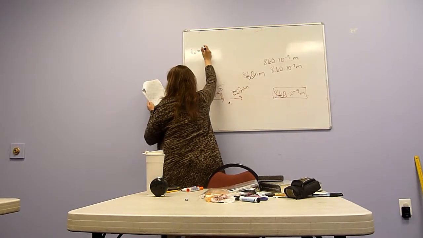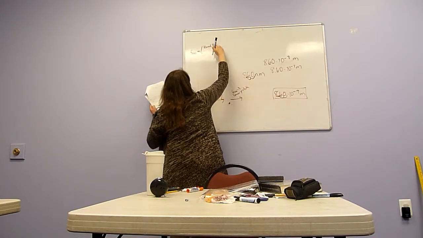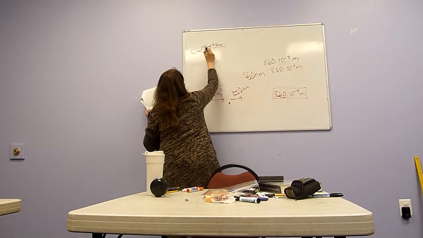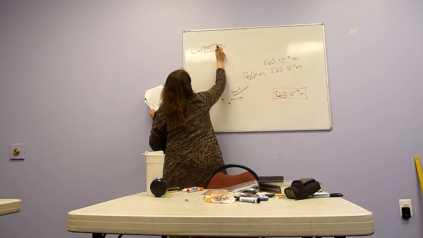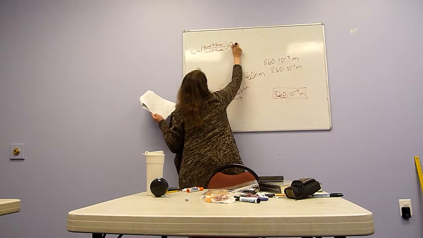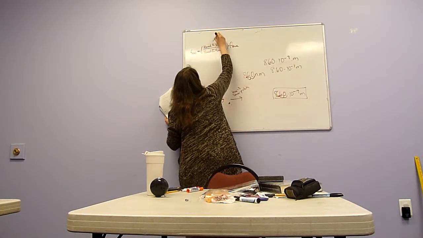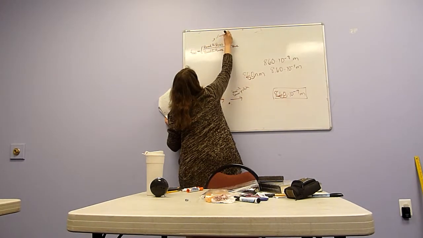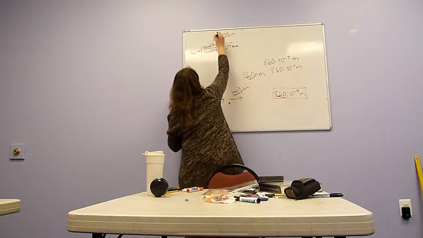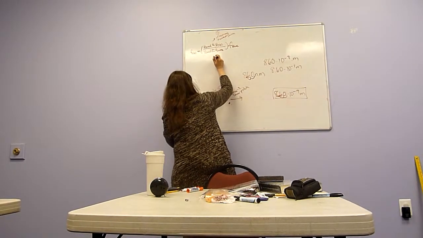The frequency that you observe is v sound plus or minus v observer, divided by v sound plus or minus v source, times the true frequency, f true. What I always have to do is make myself a note: if the observer is moving toward the source, then you do plus up here. And if the sound is moving away, you do plus down here.